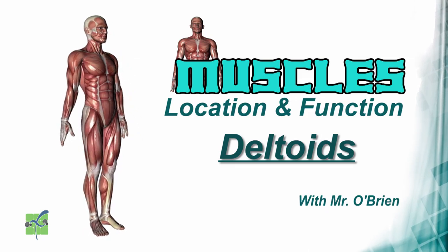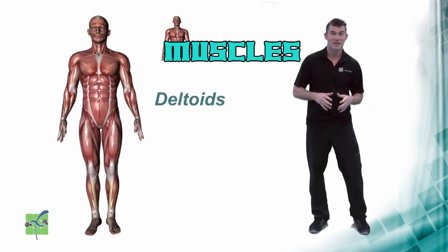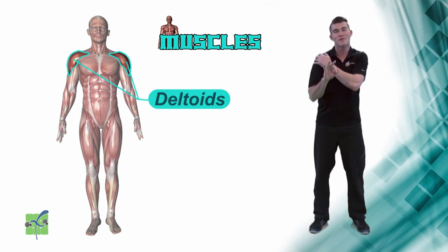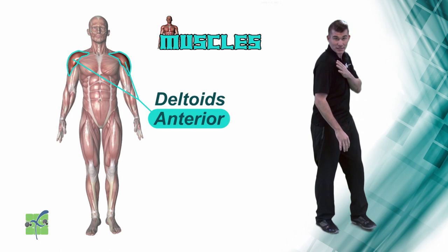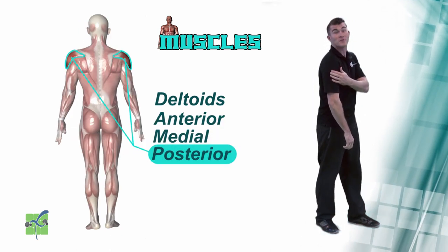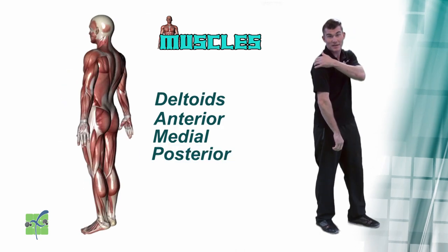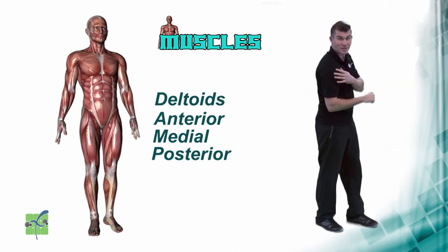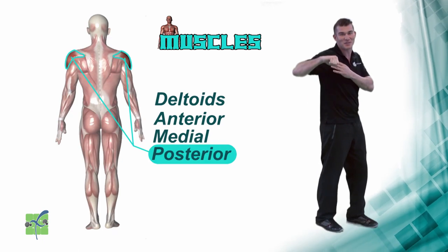Deltoids. The deltoids are the muscles located on the shoulder. There are 3 different parts to the deltoids. There's the anterior, which is the front. There's the medial, which is the middle. And there's the posterior, which is the back. The deltoids help you move your arm to the front, to the side, and to the back.